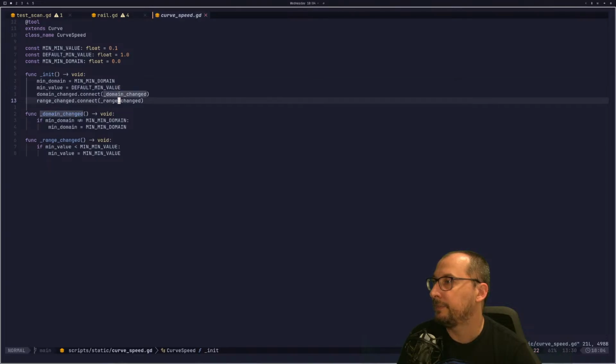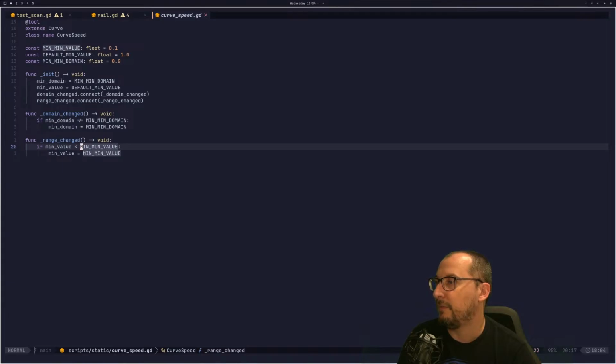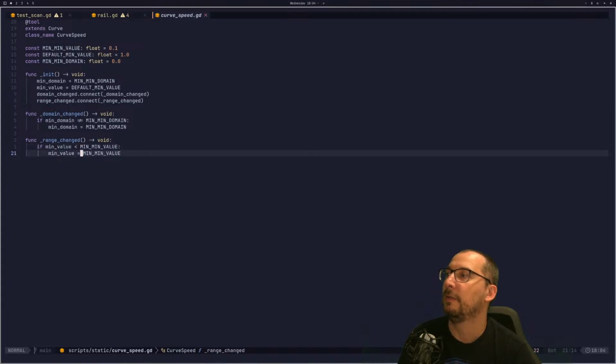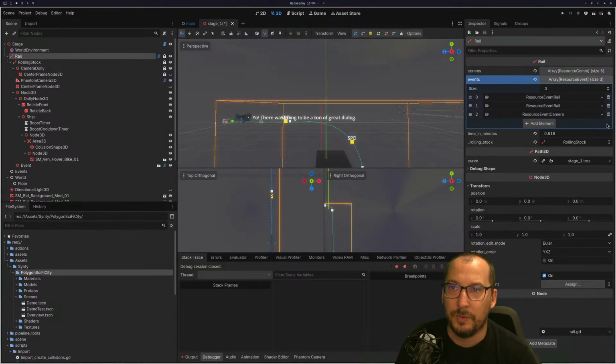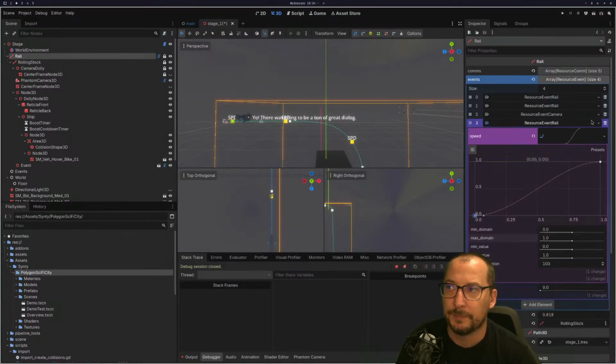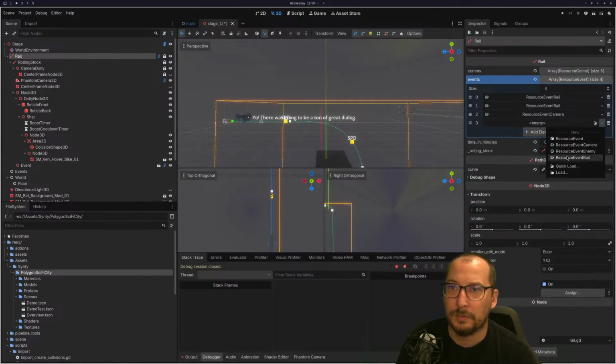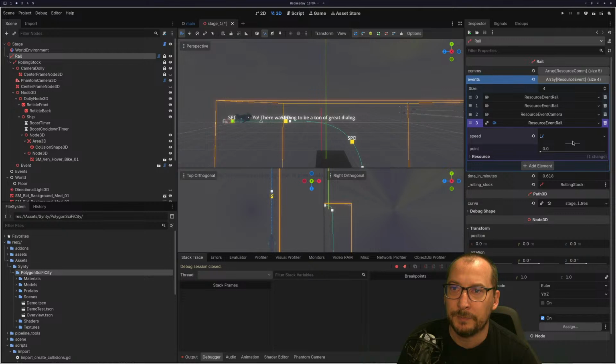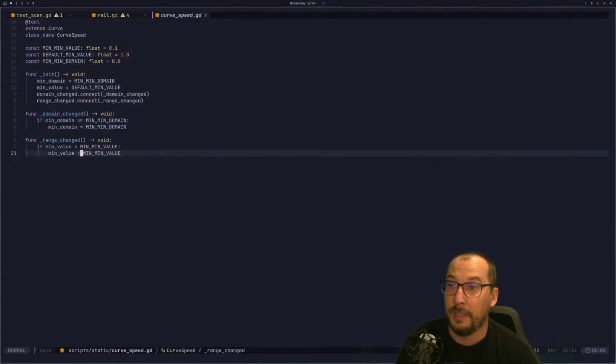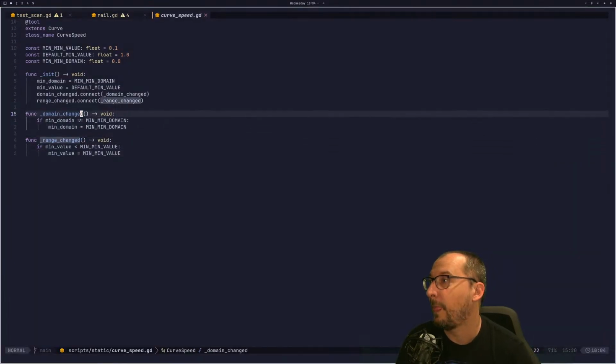And if the min value is less than the min value, then min value equals min value. Try saying that 3 times fast. But the default is 1. So let's do a new event rail. So event rail. And then, yeah, our min max value.